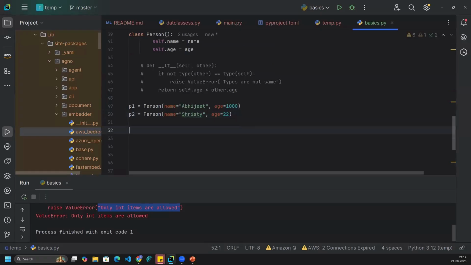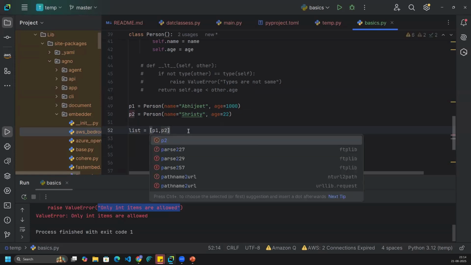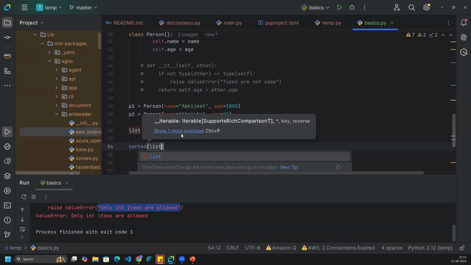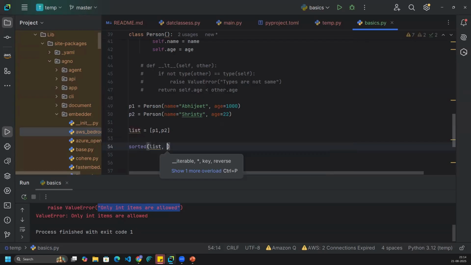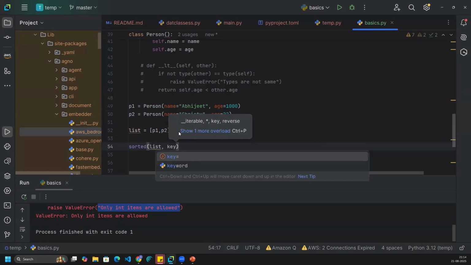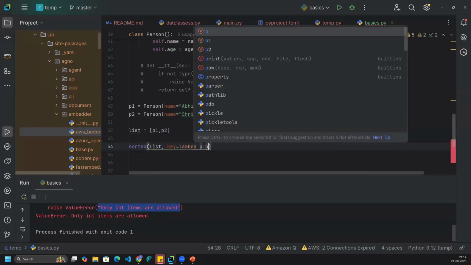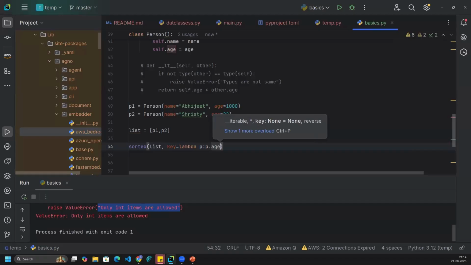So now you want to sort these objects by age. You use the sorted function, which is an inbuilt function, sorted of list, and key is equal to lambda of p, p dot age.